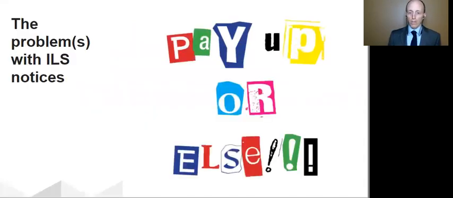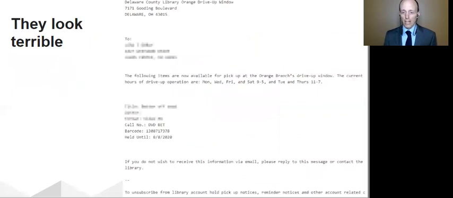So the problems with ILS notices. I put this little graphic over here because in some ways, I think that our ILS notices currently look a little bit like ransom notes, right? Or the way I used to say it, they looked like they were typed on a typewriter and then faxed over to somebody and then scanned into email. So just from a pure appearance standpoint, they're not very good.